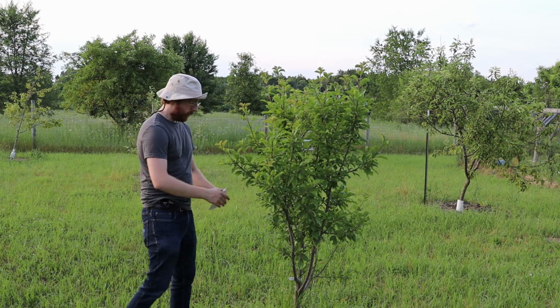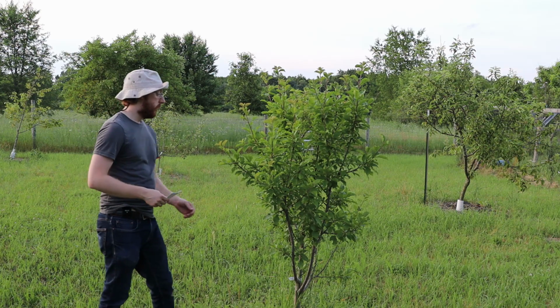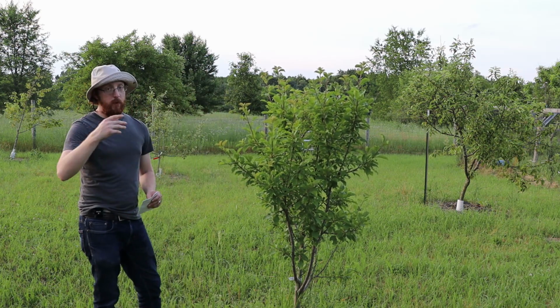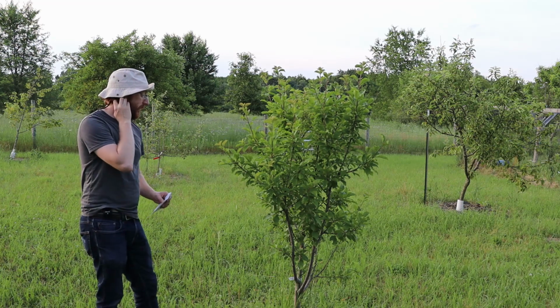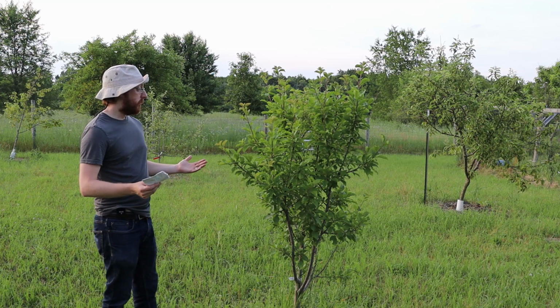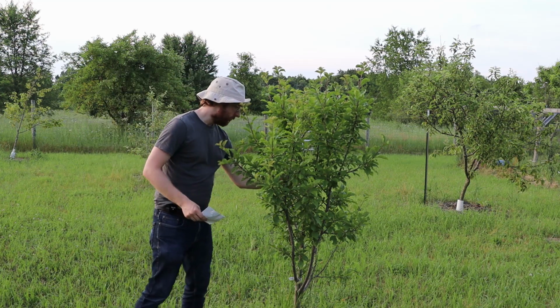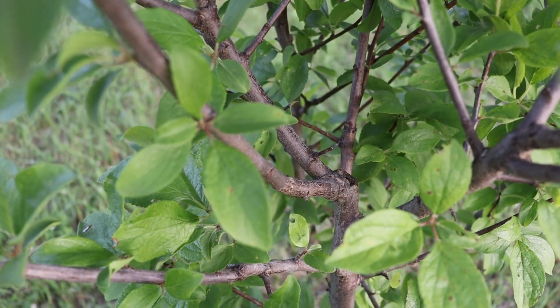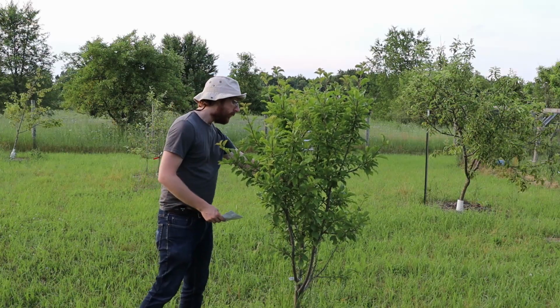We've got a nice structure started here, so I'm pretty excited for this one. We'll talk about pruning a lot, especially in the off season in the winter. Not that I'm an expert by any means. One observation I do have here in the center, which I'll bring and show you, is it looks like this was cut. If it was just going straight up, we call it a central leader. By cutting here though, it kind of flares out, we make more of a vase.